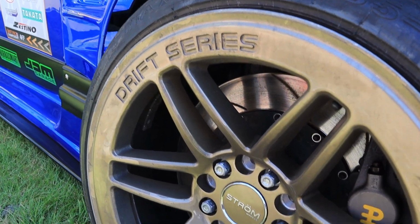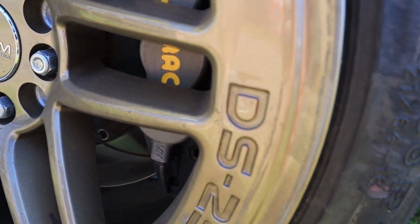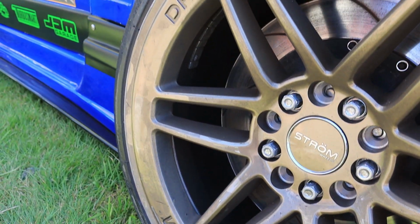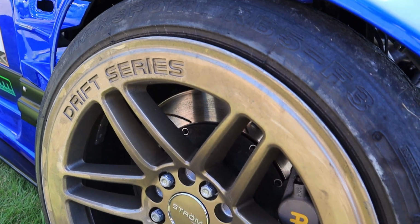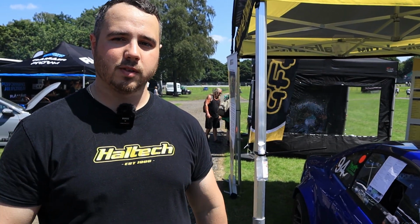This is an interesting looking wheel. What are these wheels? So these are a Strom DS25 wheel. The reason I got these, they're a specific drift wheel. Now, if you was on a circuit car, perhaps these wouldn't be the wheels for you, but from a drift perspective, they are so strong. With drifting, inevitably, because you're getting so close, high speed, you're really pushing on, you do get some knocks.